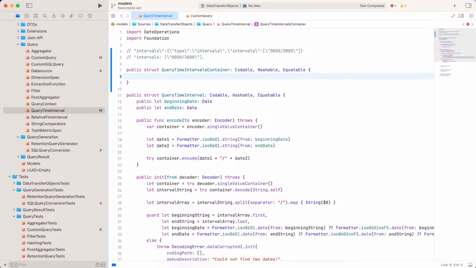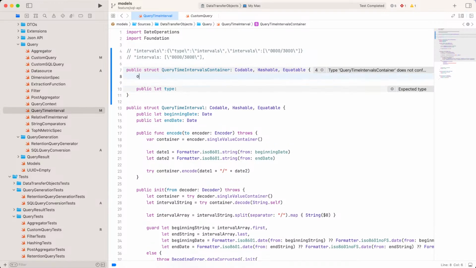Okay, and I'm only going to work on the decoding. Now it has a type. And we're going to interpret that as a string. No, that's sloppy. Don't be sloppy.